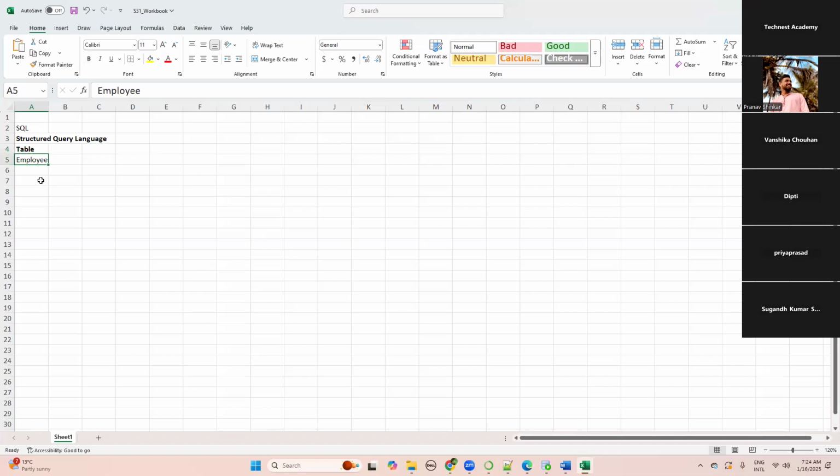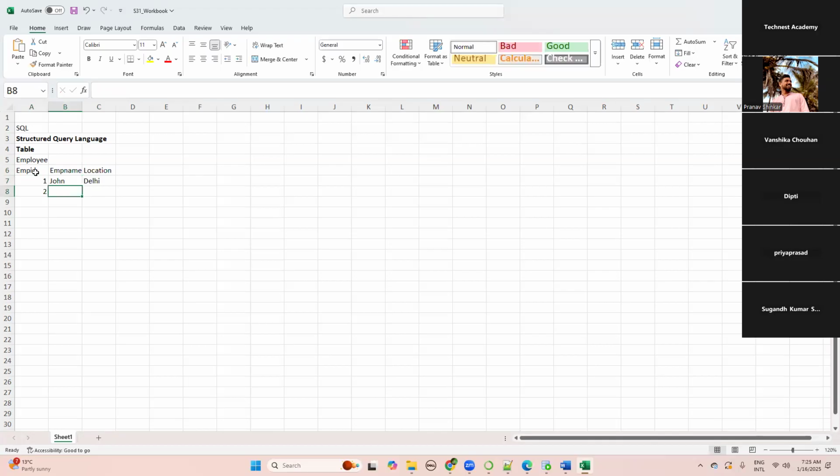Suppose I have a table with the name employee. Now the name of a table can be anything: employee, customer, orders, sales, or anything else. Okay, got it? Now here I'm creating an employee table. In this table, we'll have columns: employee ID, employee name, and location. Suppose employee ID is 1, employee name is John, location is Delhi.